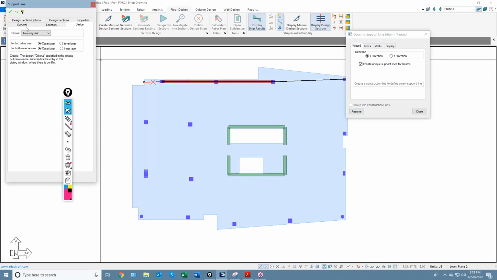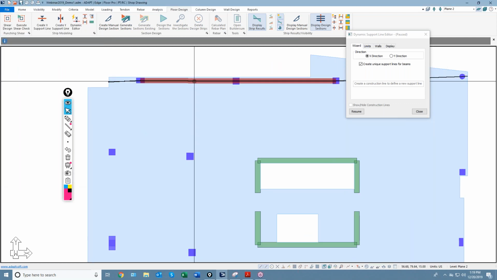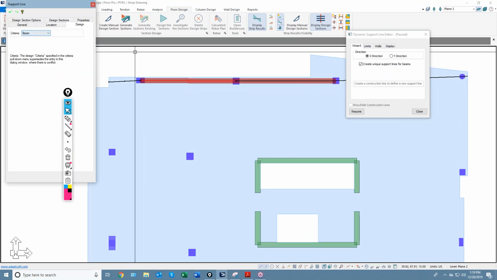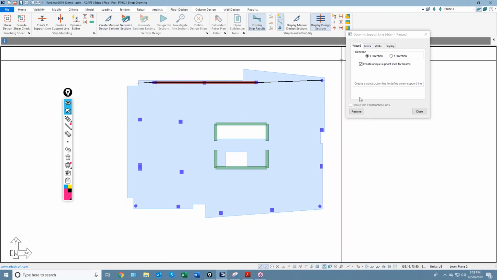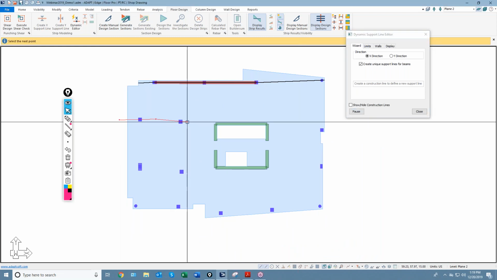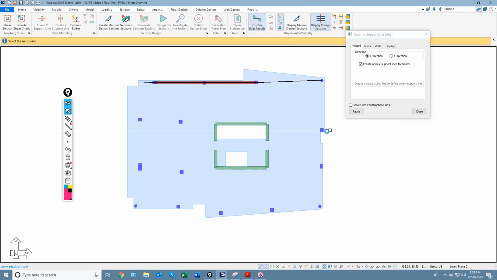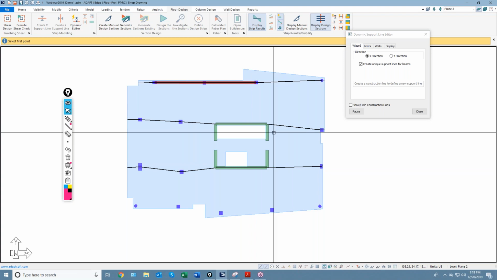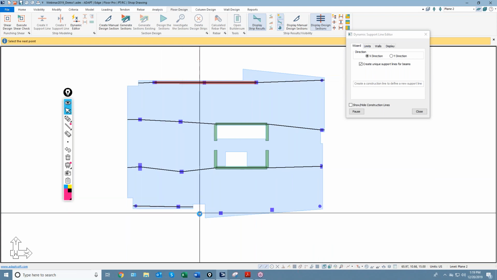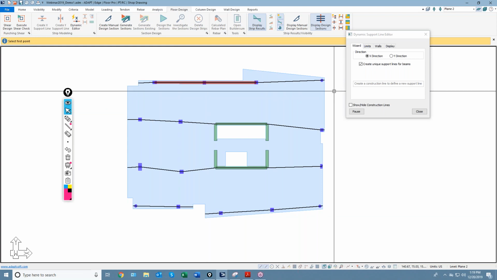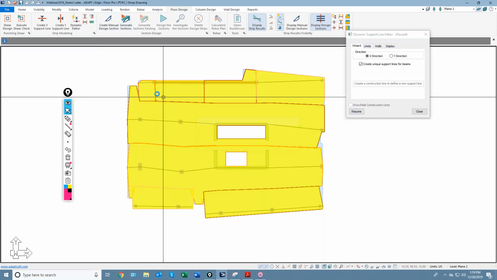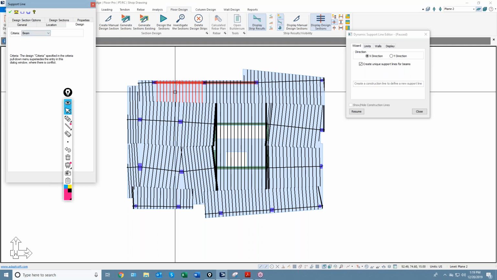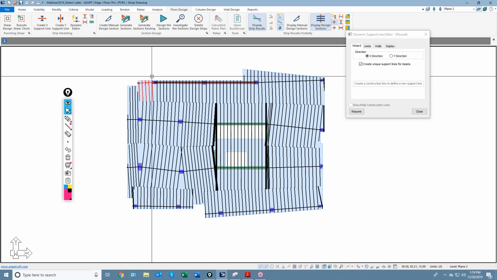So this strip becomes a 2-way slab strip. The next strip is actually a beam strip. This becomes a beam. The program just classifies it because it recognizes the beam. The nice thing is we do not need any splitters. So coming back to my example from earlier, in the previous versions of the software, I would have to add a few splitters here to make this beam stuff work out because I stopped points inside of the slab boundary. In this version, that's not required. You can see this becomes 1 beam strip. This is another beam strip. And this becomes 2-way slab and 2-way slab.